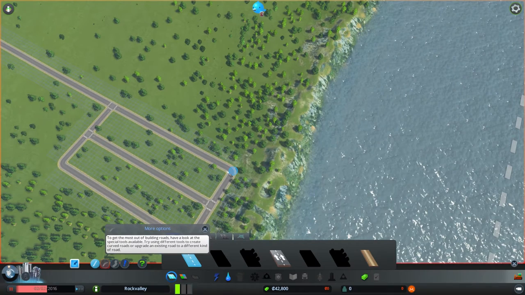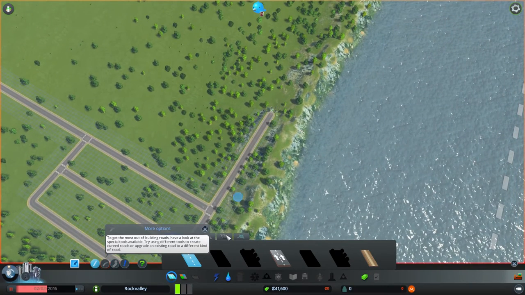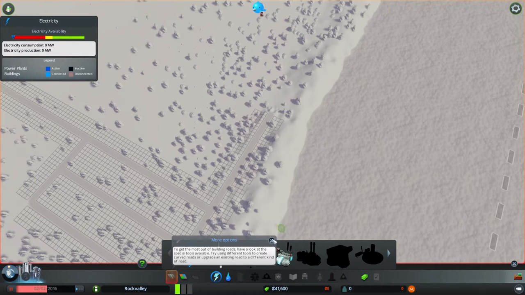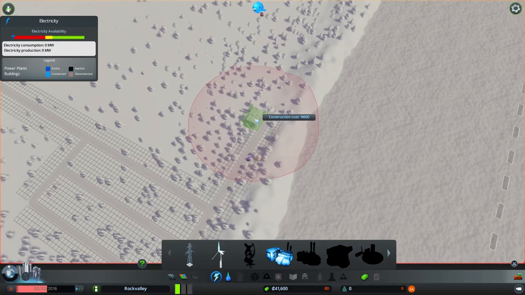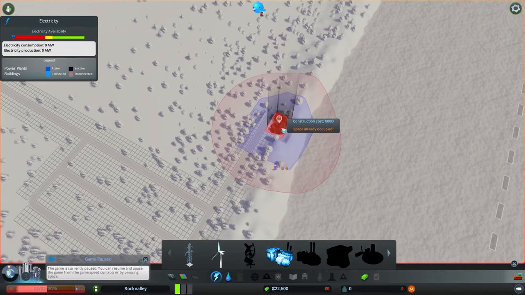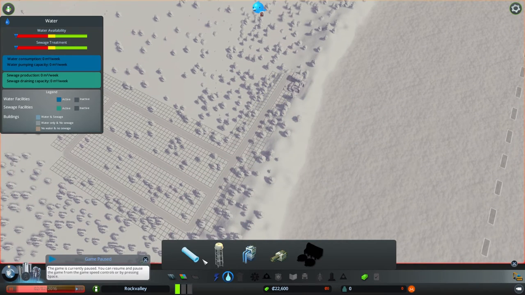And we'll need a power plant. Power plants produce pollution. We'll talk about that in just a bit. So we're going to pull it out here, and let's build our power plant. Sadly, it is, I think, a coal power plant. Yeah, not the most world-friendly. We're going to put that right there.